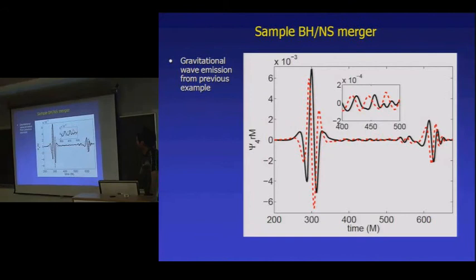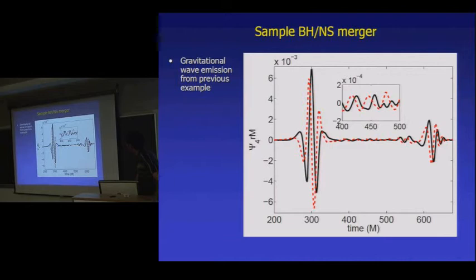Okay, so here's the gravitational waves from that example. You can see again, there's a double burst. You also can see this, what's now a much less sinusoidal, but a very non-linear F mode signal. Of course, here the difference is this initial burst is large, but the neutron star lost a lot of material, and here it's being disrupted, so the merger is actually kind of a whimper compared to the previous one.